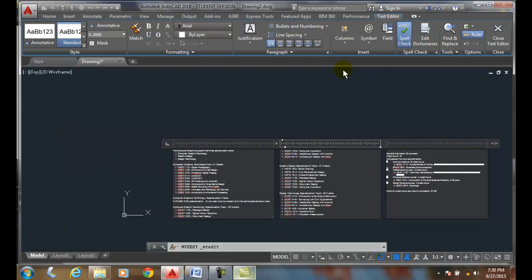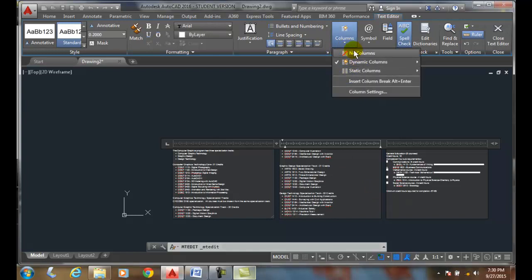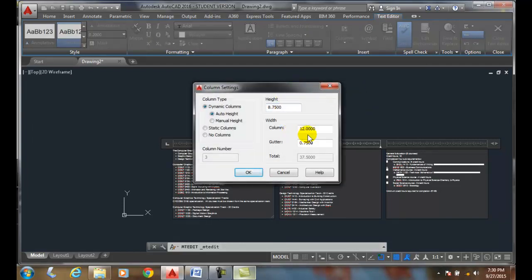So another method of controlling these is not only with the drop down menu, but with the column settings. The nice thing about column settings, it's about the only place, one of the few places we can control the gutter in between the two columns. I call it the bowling alley gutter right down the middle there. It's one of the few places where we can control that gutter. So that is using the column settings dialog box.